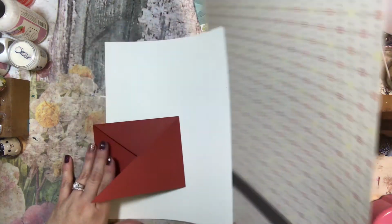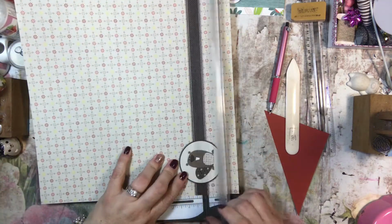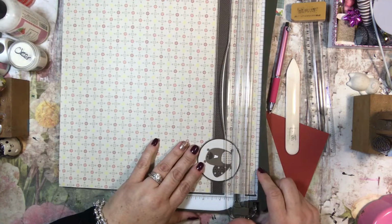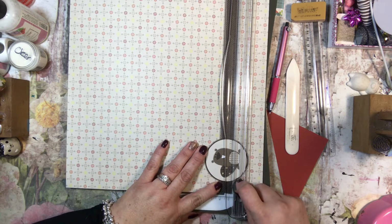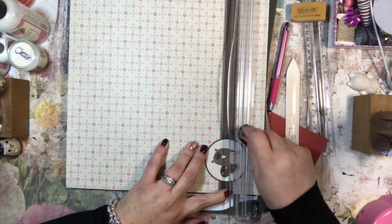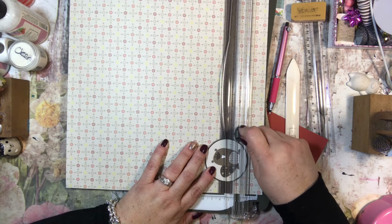So I'm going to, I want my belly band to be at least 1.5 inches by 12 inches. Now I know that this is 12 inches, but it's going to be bigger than 1.5 inches because this is bigger than 1.5 inches. So what I'm going to do is start it about here, and I'm just eyeballing, and I'm going to cut it up to where the beaver is. And then I'm going to go over here and do the same thing. I'm going to cut it to where the beaver is.